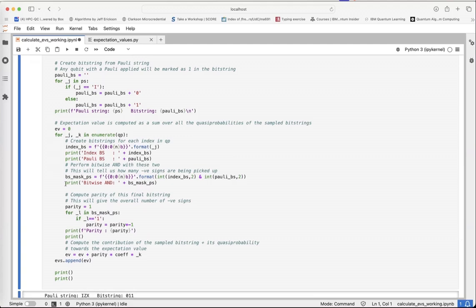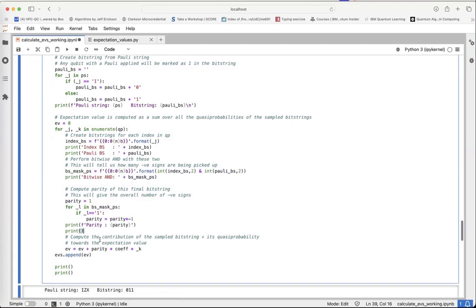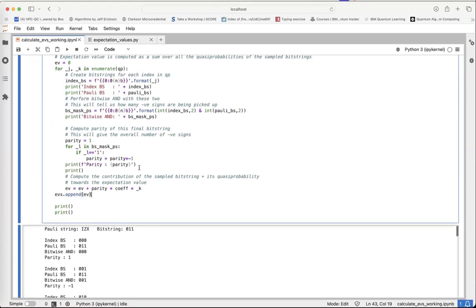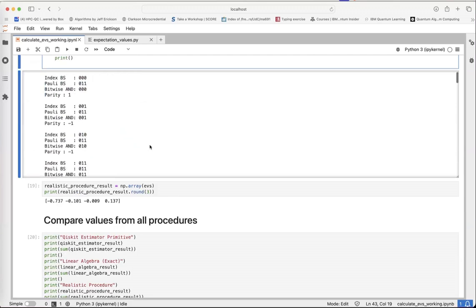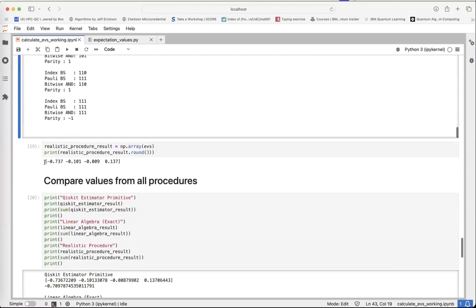As I mentioned earlier, we are going to perform a bitwise AND operation and then compute the parity to get that value in the diagonal matrix. Then finally, we can combine everything together to get the expectation value. So this is all of the post-processing that is being done for these bit strings. And what we get in the end is something that is very close to what we were expecting.